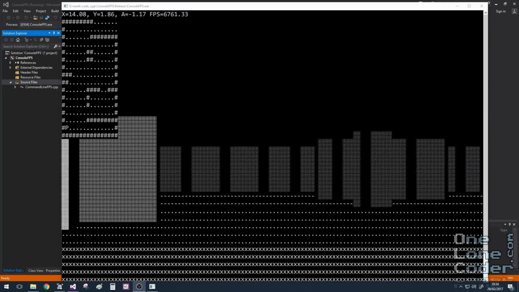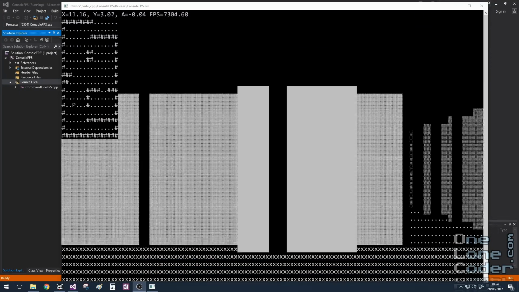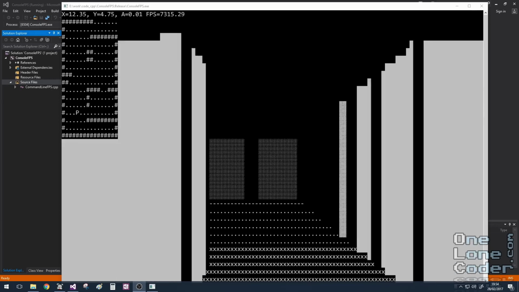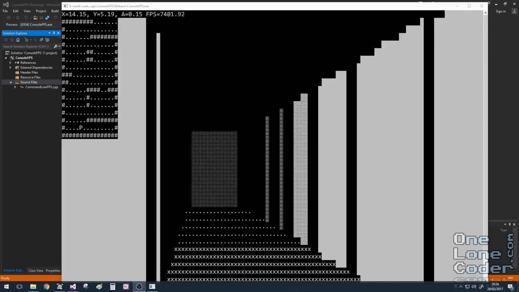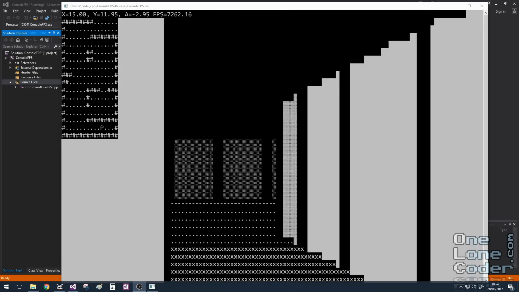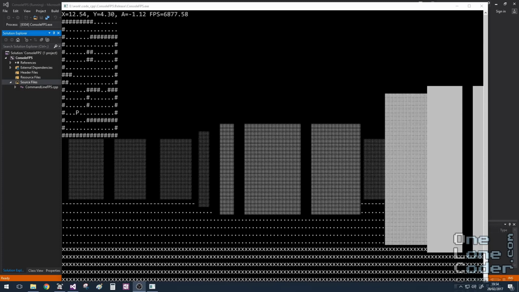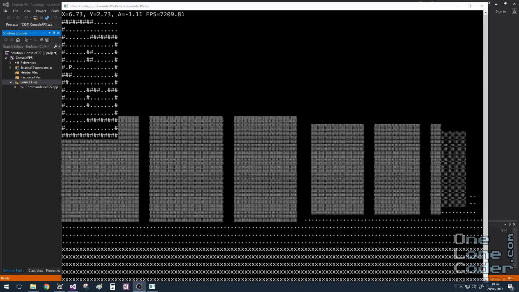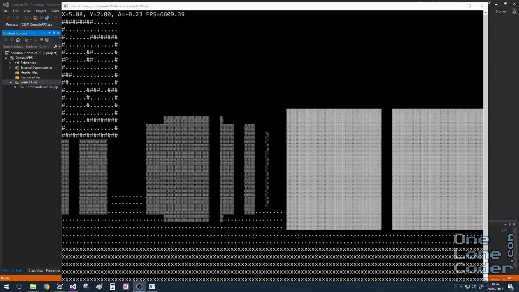So it's a little first-person shooter engine, and it's very primitive because I mean it's rendering everything using ASCII characters. But you can see we can navigate around. I can turn the character. We can walk down this corridor. I'll just rotate us there, face the other way, and we can walk up and down the map. You can see a little map in the corner. The P indicates where I'm currently stood in the maze.